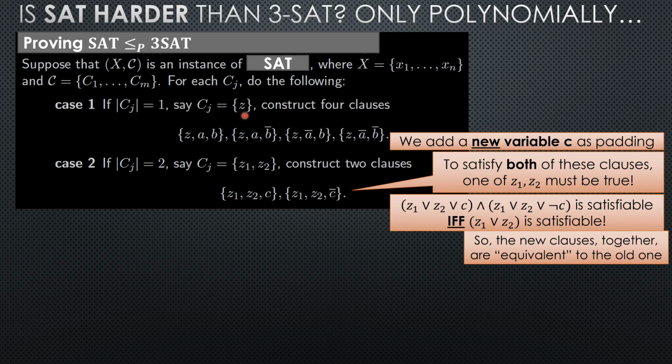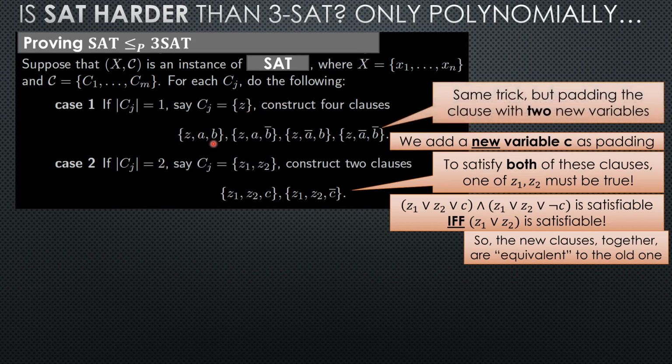So in this case, we need to pad our clauses to have 3 literals each. So we're going to add 2 dummy variables. It's a similar trick, but with 2 new variables, and we're making sure that the key property that we satisfied down here remains true here. Like here we said these 2 clauses can both be satisfied simultaneously if and only if this original clause is satisfied. Well, same thing here.